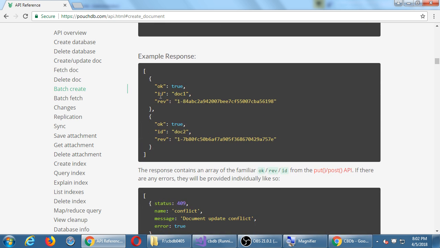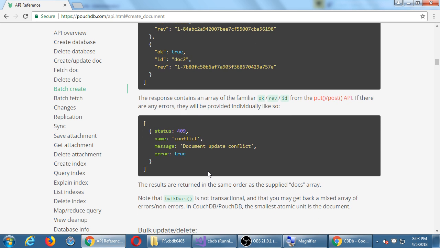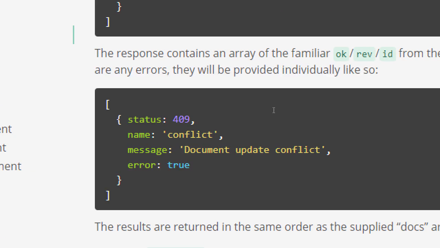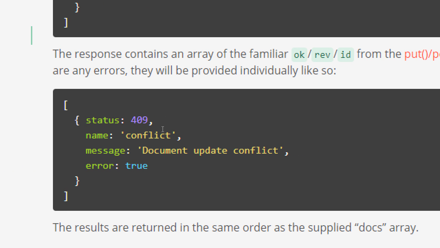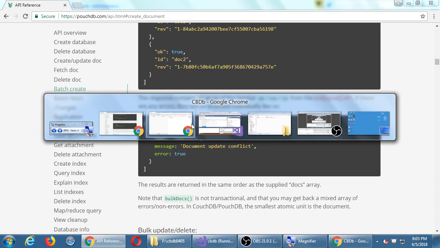And when we had our assessment, we worked with JSON data. And like I said, you're going to see that a lot, JSON formatted data, the syntax of JSON, you're going to see that a lot in every other sort of kind of interface or API and such. Here it is. So these responses come from some errors. We get status, we get name, message, error. So a moment ago, I did failure.message, it simply said document update conflict. If I do failure.status, it'll say 409. And there's a list of numbers of what possible errors exist in Pouch.